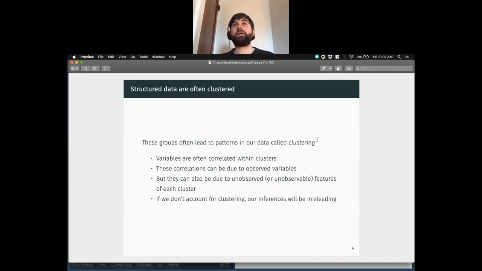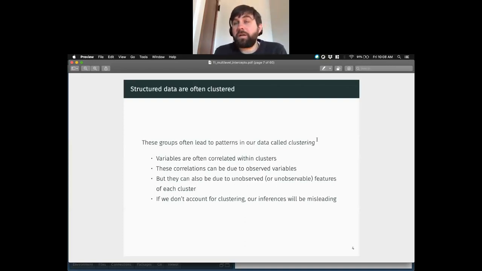For example, in the neighborhood effects literature for criminal behavior, right? Collective efficacy within the neighborhood is often found to be the explaining feature of why neighborhoods matter, right? And so that could be something we can observe. We could go out and measure collective efficacy and say, okay, we can explain the variance across clusters as a function of collective efficacy.